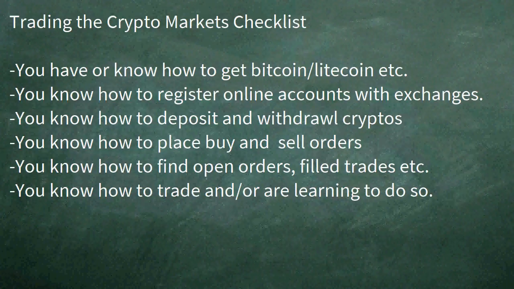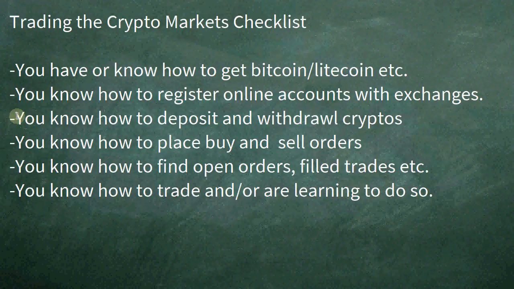Some basics within the checklist. The first one, you have or know how to get Bitcoin, Litecoin, etc. There isn't much I can help you with on this. You can buy from people one way or another. I bought it at a gas station before because I could. There's obviously many ways. You just got to figure out how to do it.